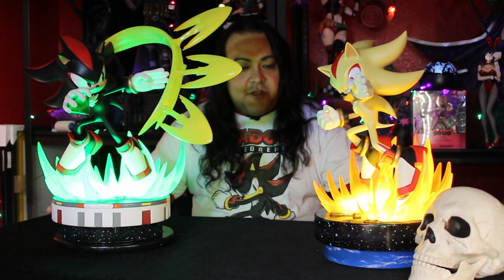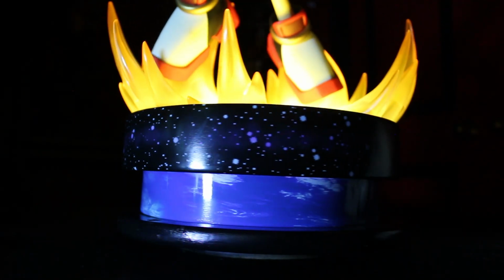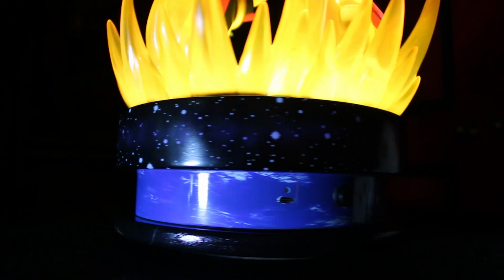The base for Super Shadow, on the bottom, we have a space scene where the very bottom of the base, it's that blue kind of outer space background. And on top, yes, it's that black with all the stars.